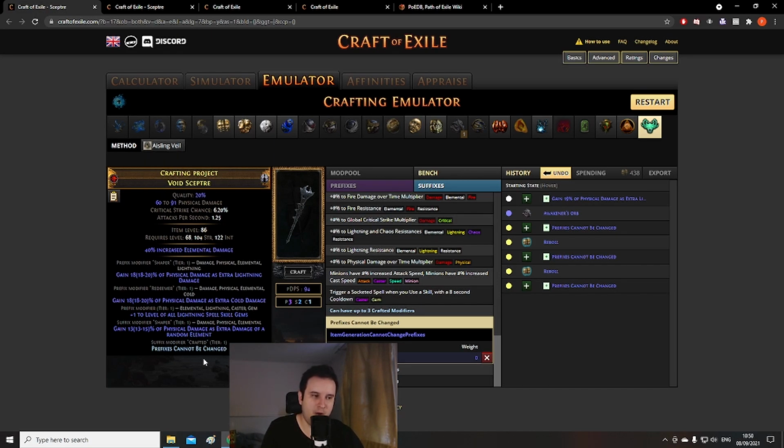And this time, we are doing Ashling. Now, it removes a mod. We're hoping for it to remove the prefixes cannot be changed. It cannot remove any of the prefixes because this one prohibits it from doing that. It can remove this one, so it's a 50-50 chance. So we are hoping that it removes this one. If it doesn't, we have to craft over. So let's do an Ashling Veil. In this case, we got lucky.